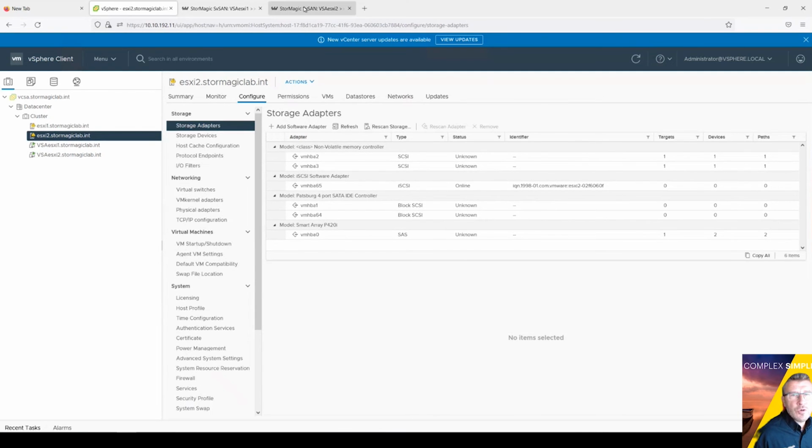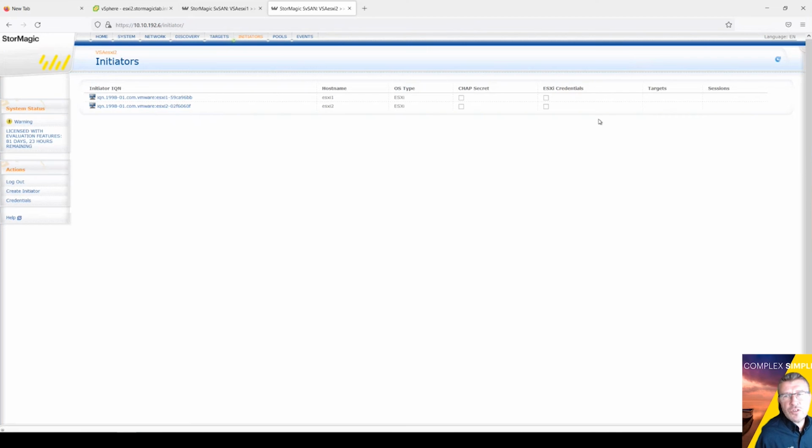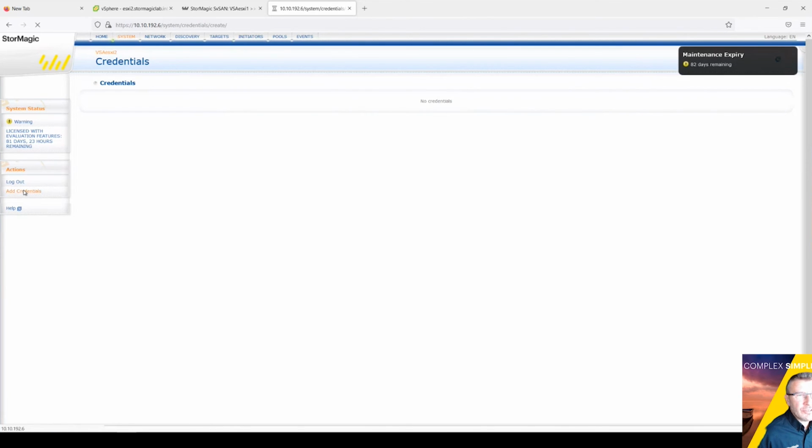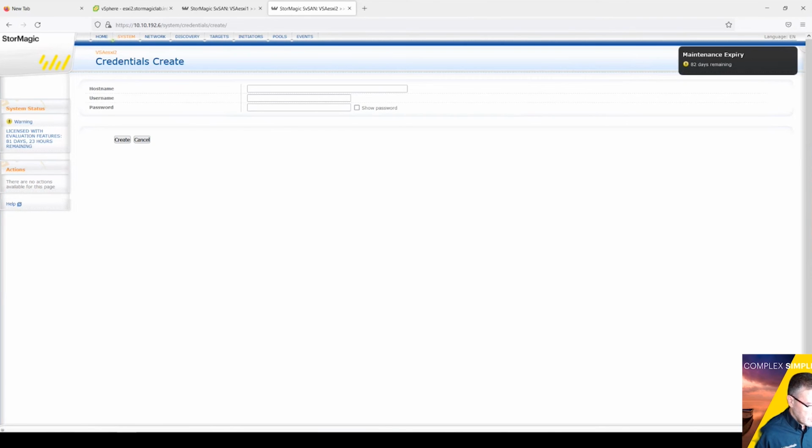Now if we go back into our VSA, you can see those initiators have been created from doing that rescan, but we haven't got credentials for those. So what we need to do is go credentials, add credentials. So we need to just add those credentials for our hosts. So it'll be ESXi1 storemagiclab.int.